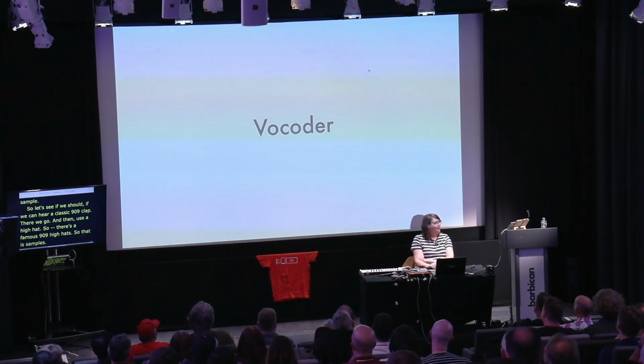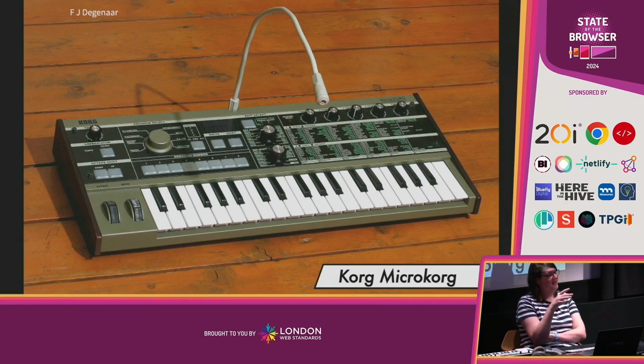Vocoders. The most characteristic sound in the song is that robotic voice that you hear, and it's perhaps the instrument that Daft Punk are most associated with, and that is the vocoder. A vocoder is a voice controller that allows you to control the amplification of a synthesizer using the sound of your voice. It measures the sound of your voice at certain frequencies, and then uses those frequencies to control a filter or a gate to let those sounds through. Vocoders can either be dedicated instruments or a feature of a more complete synthesizer like this MicroKorg, and you can see the microphone on top.